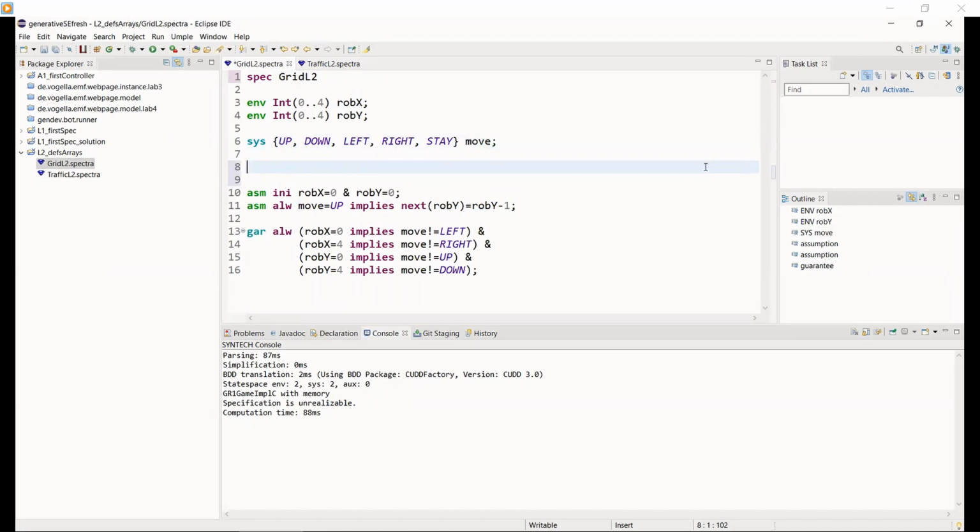So this would be define maybe coordinate sum, and then we could say rob x plus rob y, and of course we need the definition symbol, and then we could use that maybe in a guarantee that says guarantee always we want the sum of the coordinates to be less than 7, something like that. Then the robot has to make sure to stay somewhere in a, well, kind of circle around the origin.